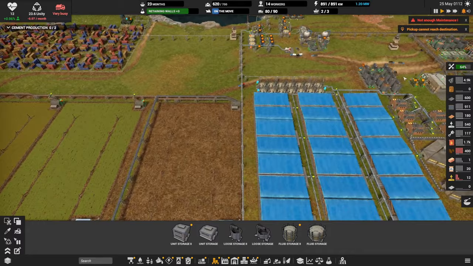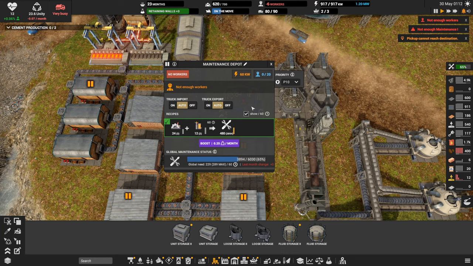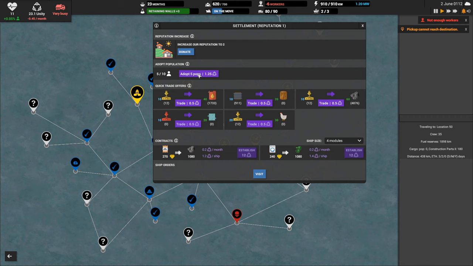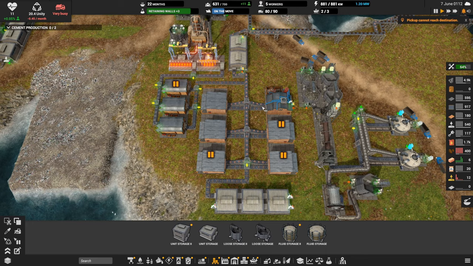Not enough maintenance. Yeah, maintenance is now kind of an issue. Let's see. We upgraded one of these facilities. Let's unpause this guy. Not enough workers. Recruit. Should be able to pick up a few more. There's five, and there's six more for 11. So workers are okay now. We have three maintenance buildings running. One is a level two.